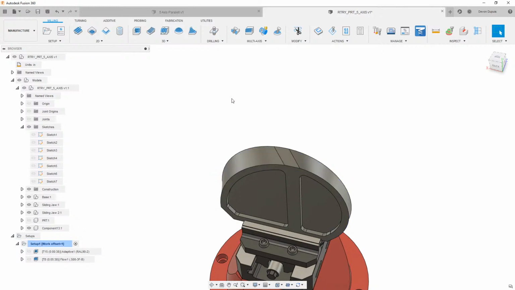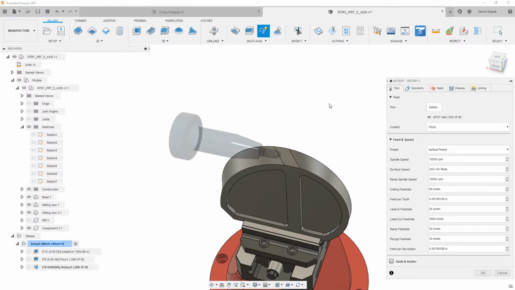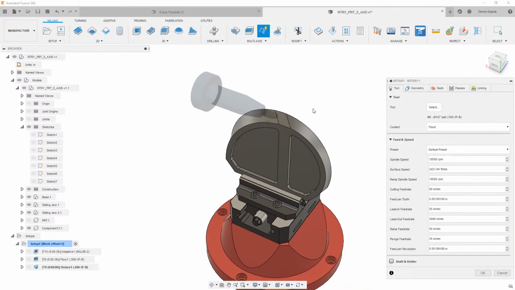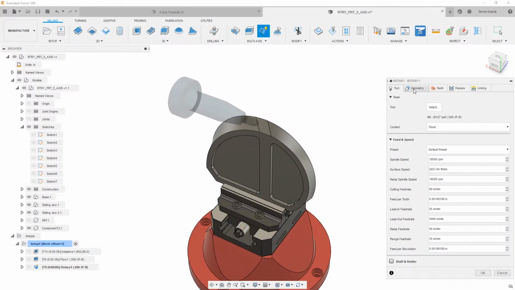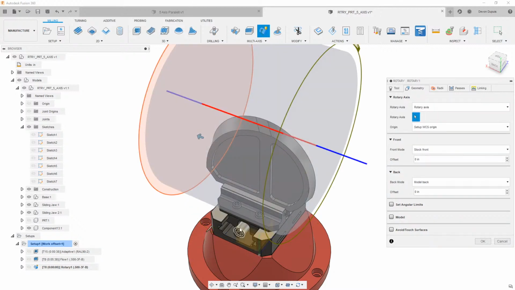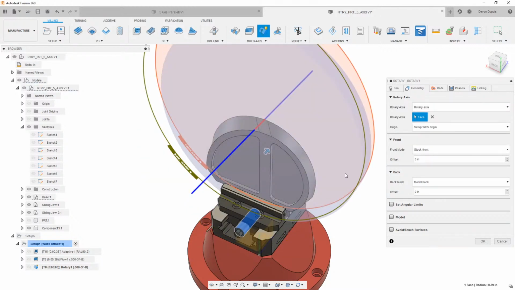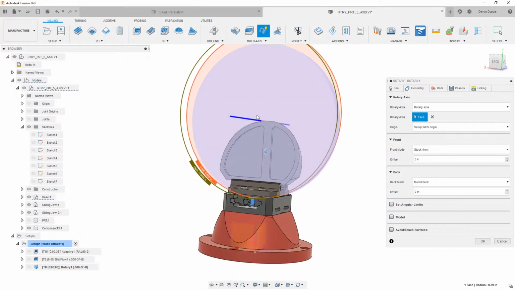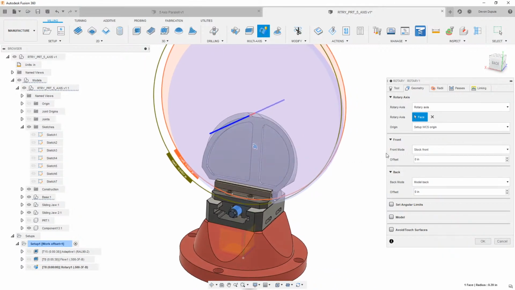So what I'm going to do is come up here to this rotary toolpath, and I'm going to use rotary. Now there are some things that we have to do in here, and these are some settings that are kind of new to everybody because this rotary toolpath is fairly new. So for my rotary axis, I'm going to come in here and we can choose something. I'm going to say rotary axis, and let's just pick this. But we see that my rotary axis still isn't really displayed in the right orientation here.